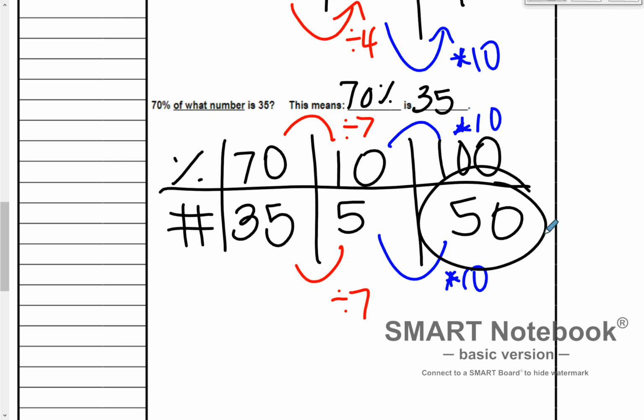So now you have two different methods that you'll be able to use to find the whole, that double number line or the ratio table. You can use whichever method is easiest for you. I just want to give you multiple ways to do it so that you can pick, like, hey, the double number line, that makes sense to me. Ratio table, I like that more. Whatever you like more is what you can use.